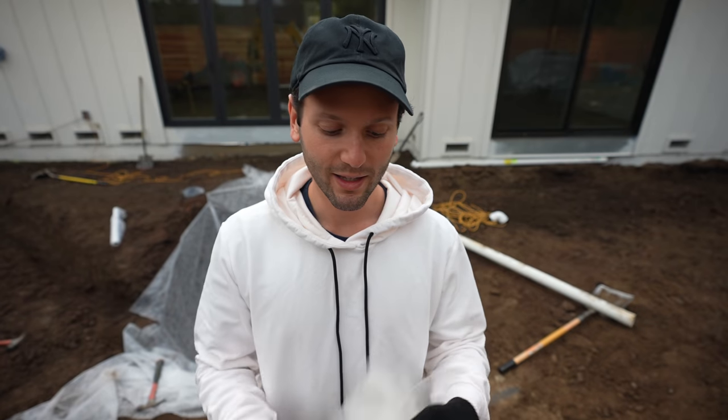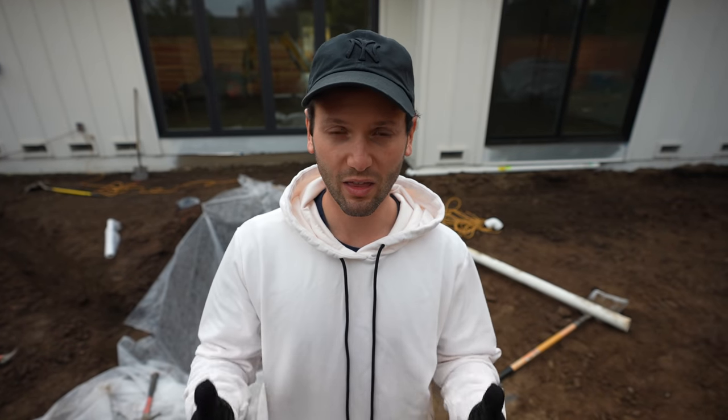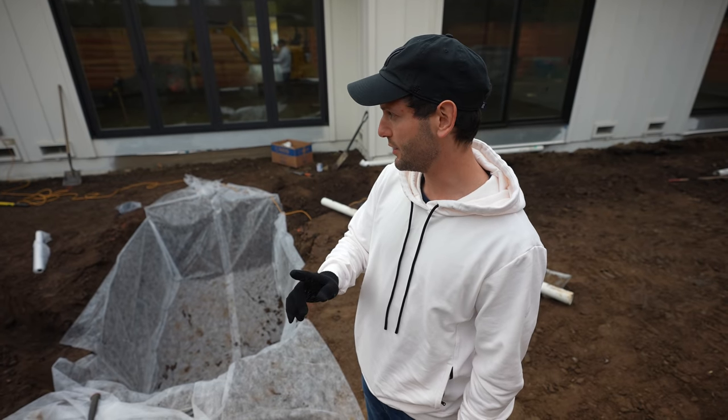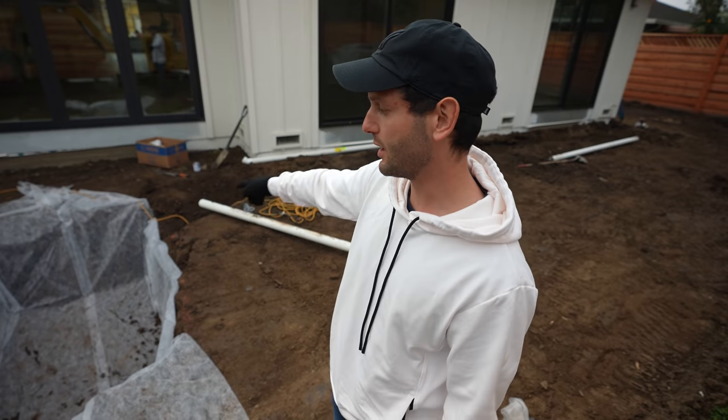getting inside. There is some thicker stuff you can use, however, the water will drain slower. And I had a drainage expert tell me that this stuff is the right stuff to use compared to the big, thick filter fabric that you see, big black rolls. First, what they're gonna do is run all the pipes inside.